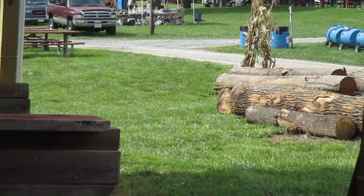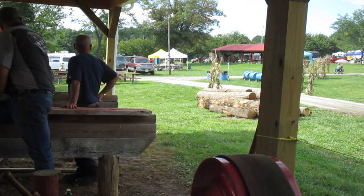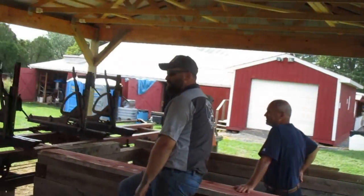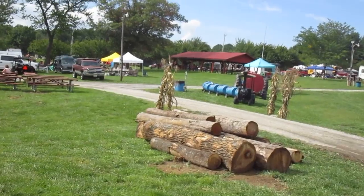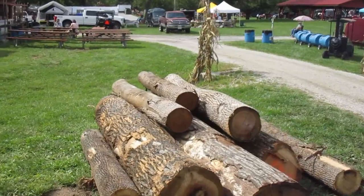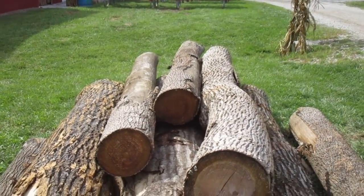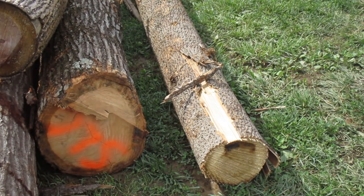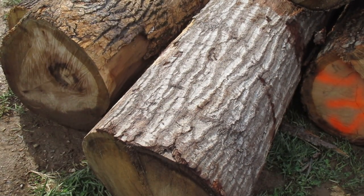I think I locked some of these boards. One inch, or the ones underneath. I don't know what we're going to get out of that little one. Toothpicks. This is what they brought the saw. We gave them real good instructions on what to bring up here. Nothing below 12 inches. No banana boards. Look at this one. Can you see that, guys? That one there, that's right at 12. That'll be a nice saw log, but I think that's going over to the shingle maker. Now this one here is a nice oak, so we'll get some wood out of it.